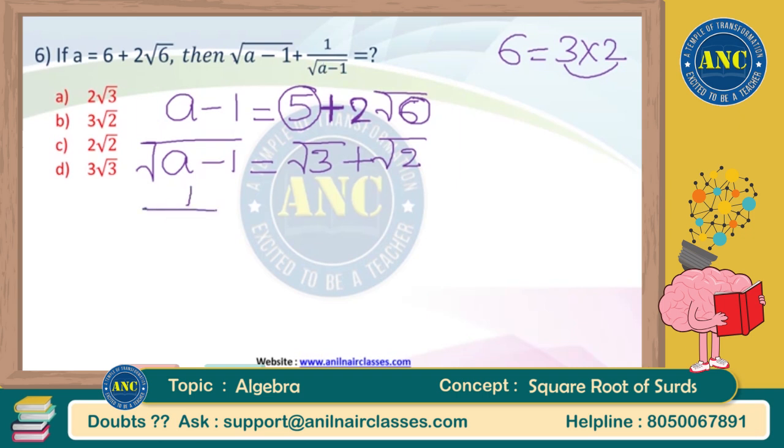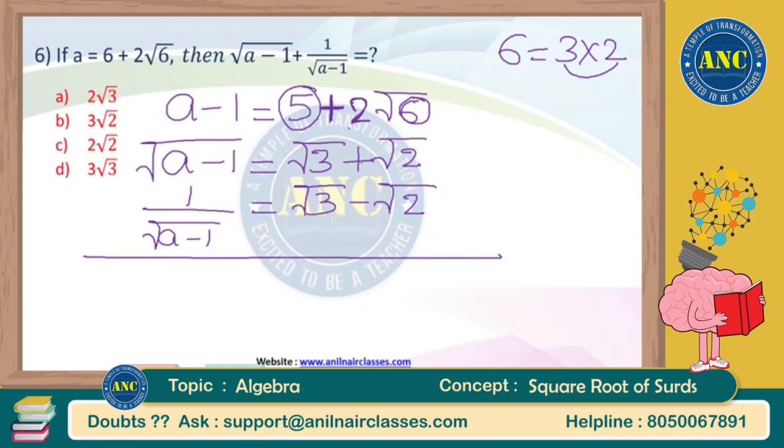Now they are asking you to find reciprocal. Is it difficult? Definitely no. Denominator will be 3 minus 2, 1. I will not write the denominator when it is 1. Numerator it is root 3 and root 2. Earlier it was plus, now it is minus. Now the question they are asking you to add those two. That means root 2 minus root 2 cancels. Answer is 2 root 3. How simple it is, sir.